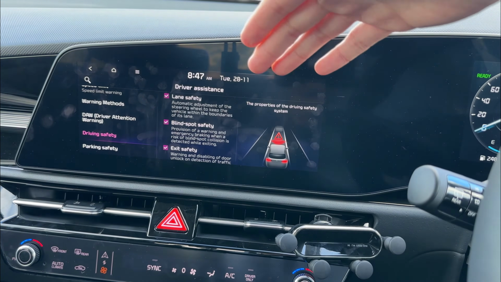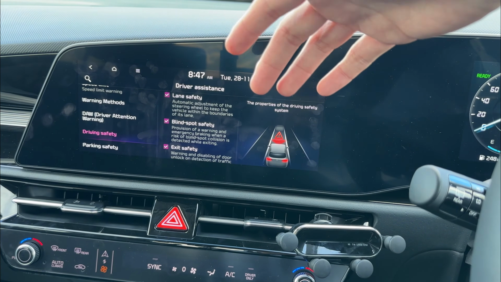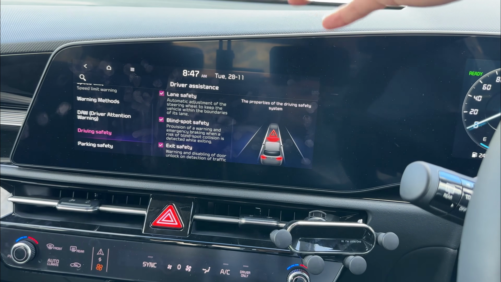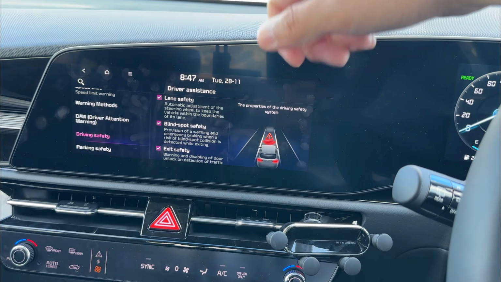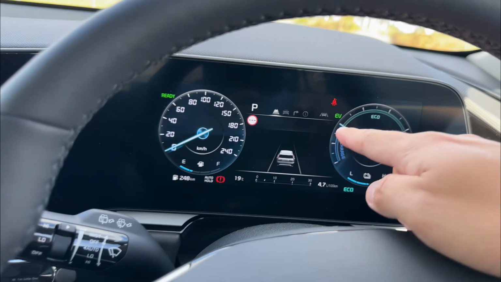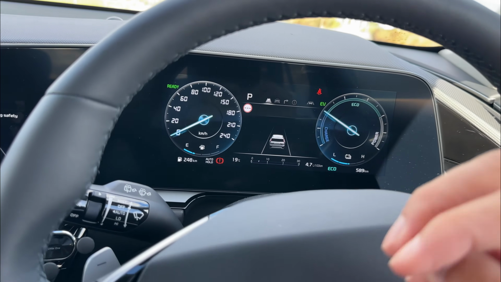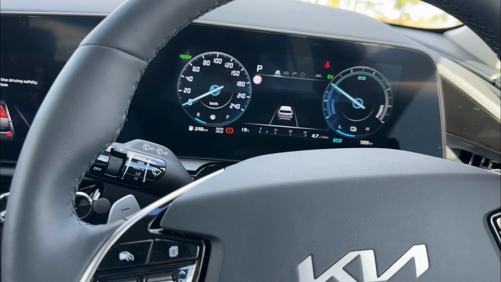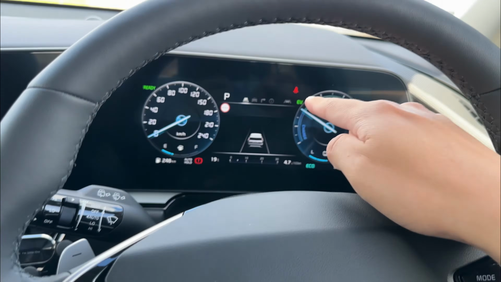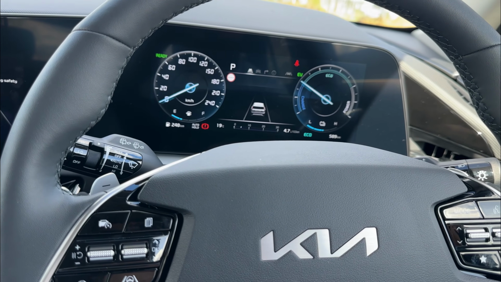And regarding the lane safety, I believe it's automatically switched on even if you switch it off this time. So that's going to be the same with pretty much most of the new Kias due to the safety regulation. When that function is on, you'll see a gray light over there. That means the function is ready. When you drive to 60 km per hour on the motorway, the function will turn green. That means it's engaged and ready to go for you.